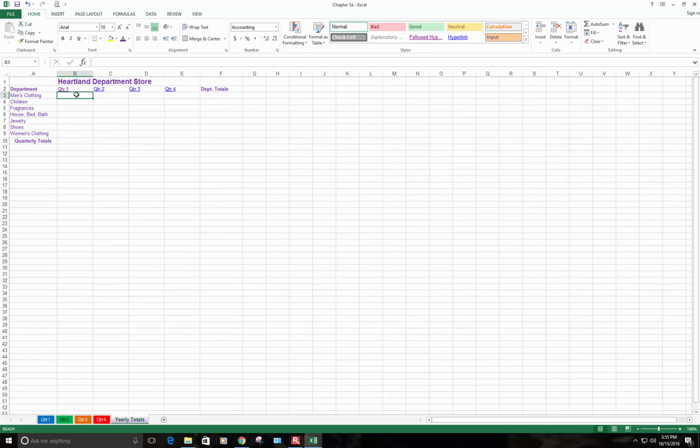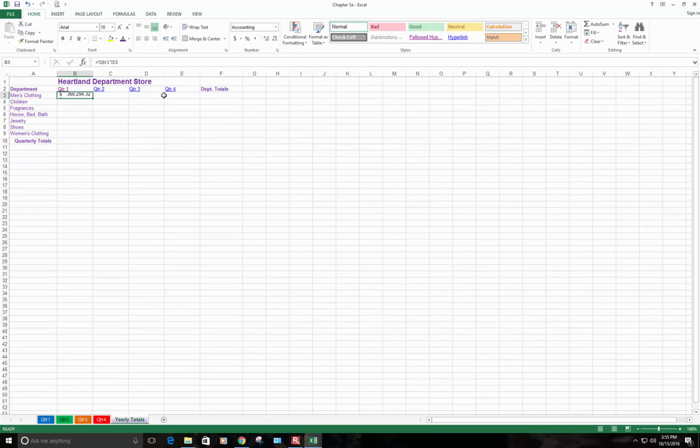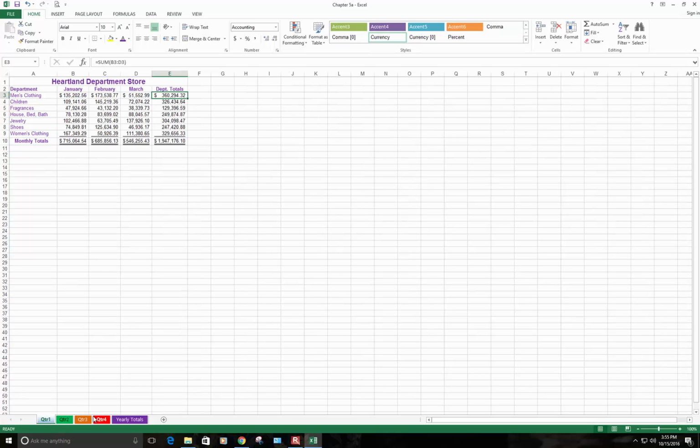To create a reference to that particular one, we start with the equal sign, we click on quarter one, we click on cell E3, which is the total, hold down the control key and press enter. So that creates the link. If you click on that cell, it says quarter one, shows the location of the sheet and where the actual data is coming from, even though it's displaying the same data. This is identical.